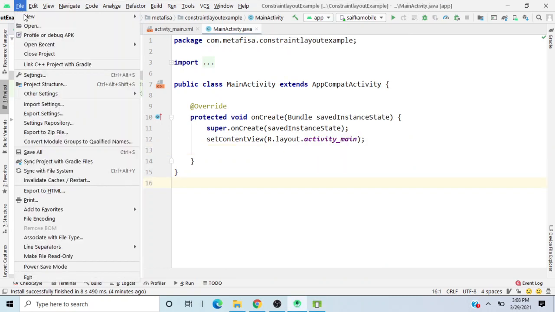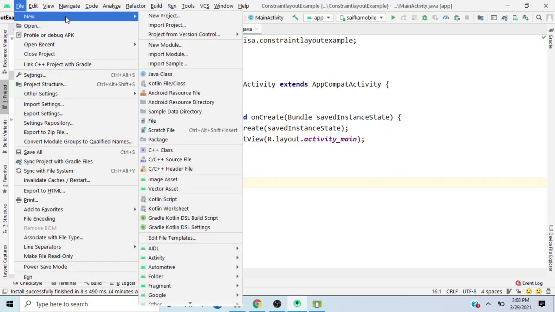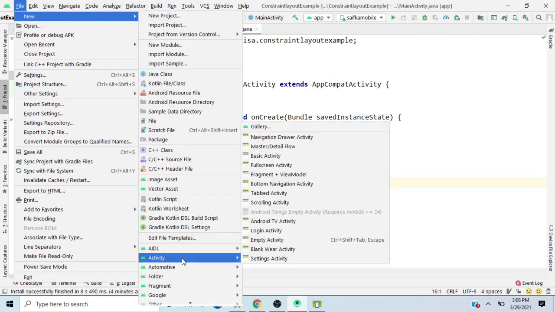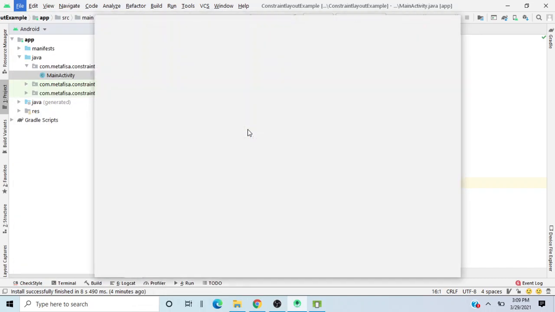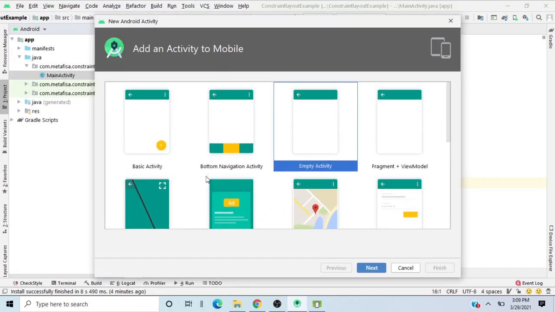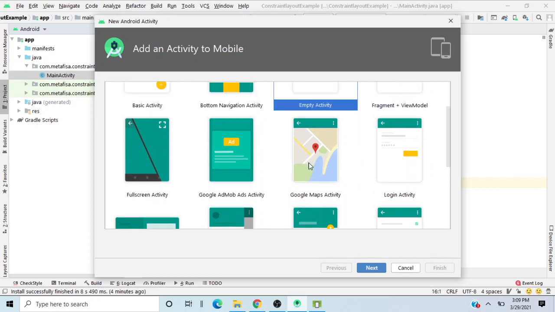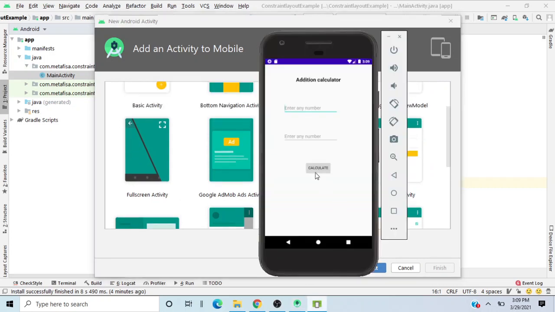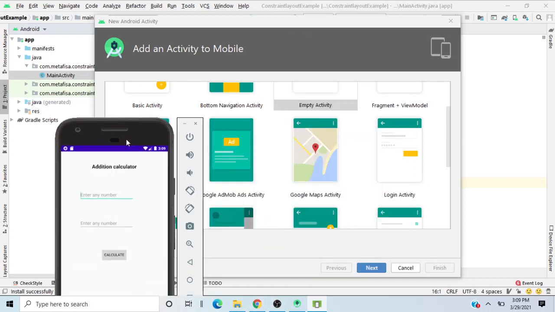So we have to press file, press new, go to activity and then go to empty activity. There are many activities over here; press this gallery button. Suppose you want to open a map by clicking a button, then we have to choose this Google Maps activity.